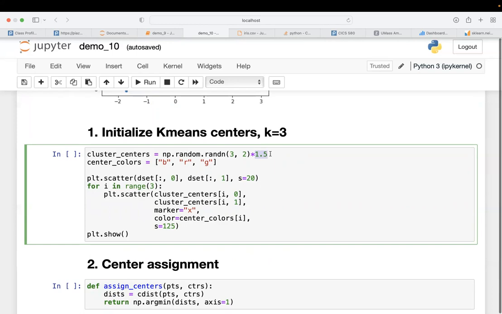So these are the cluster centers, and for each one we have a specific color to show in the scatter plot.